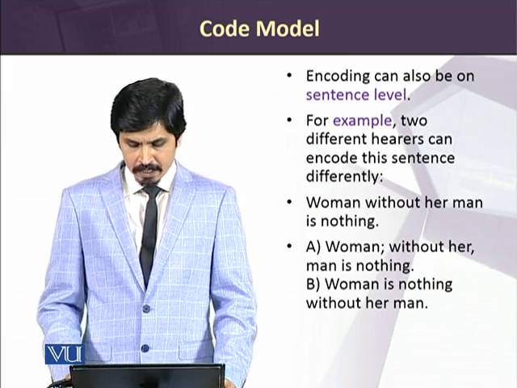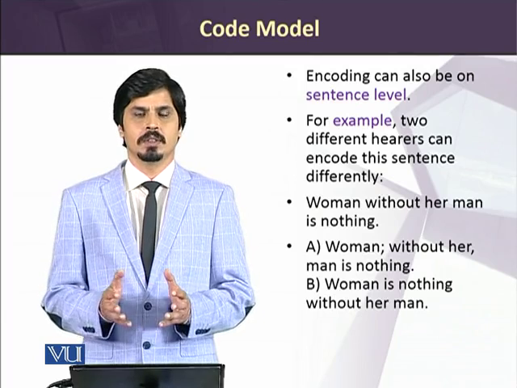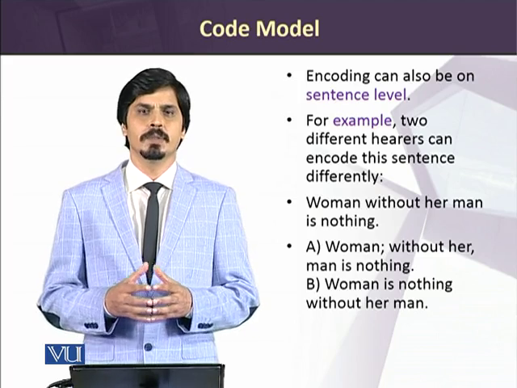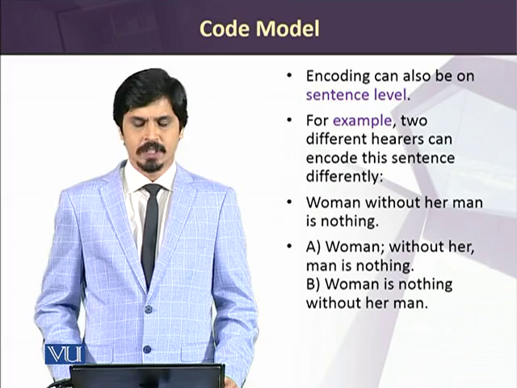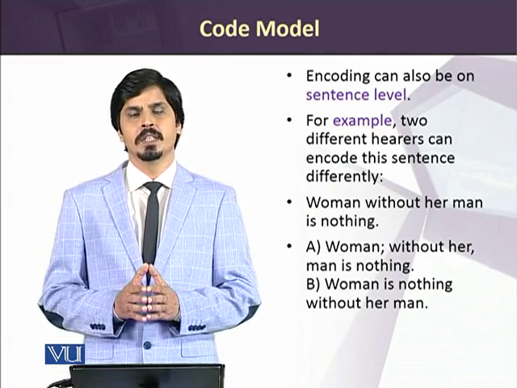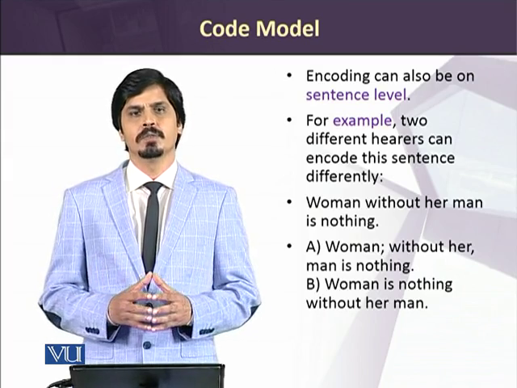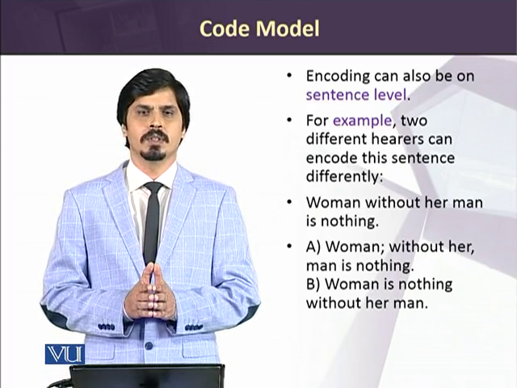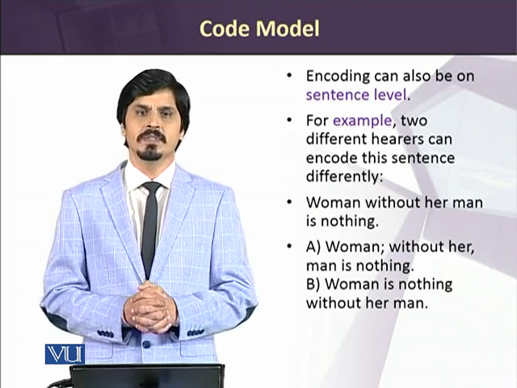For example, this might mean that a man is nothing without her, the woman, or women in general. Without them, man is nothing. Pragmatically speaking, this implies that women play an important role in the success of a man. And there could be another possible interpretation of the same sentence, and that means that a woman is nothing without her man. The man who accompanies a woman, usually it is said in terms of a life partner relationship. So a woman is considered to be nothing in certain contexts without her man. So this statement can generate different meanings in different situations. In terms of the code model, we can say that this model can operate at a sentence level, and a certain sentence can be coded differently in different situations.